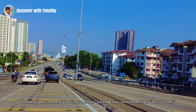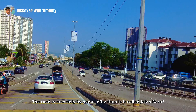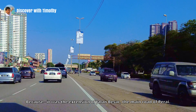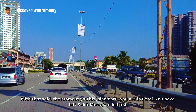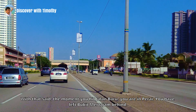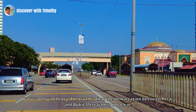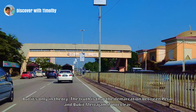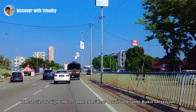Coming down the flyover, we enter Jalan Baru, which means new road. The road is new only by name. Why is it called Jalan Baru? Because it was the extension of Jalan Besar, the main road of Perai. The moment you hit Jalan Baru, you are in Perai — you have left Bukit Merdajam behind. But it's only in theory. The truth is that the demarcation between Perai and Bukit Merdajam is not clear. Where we are right now, some consider it Perai and some Bukit Merdajam.